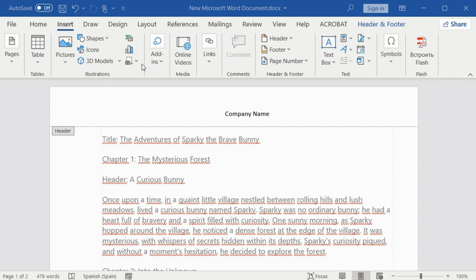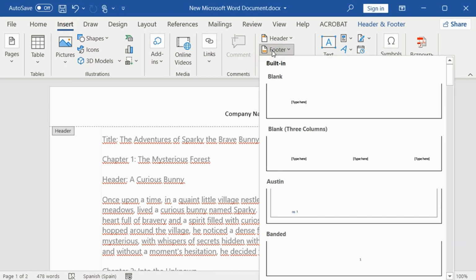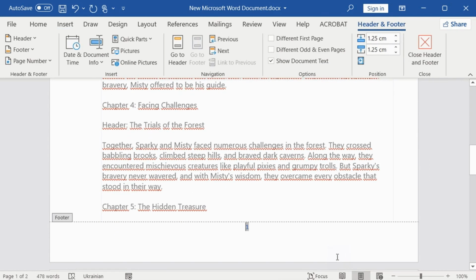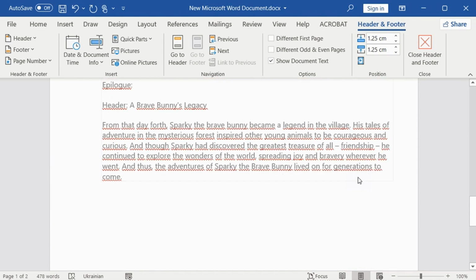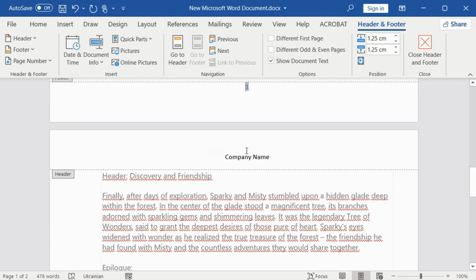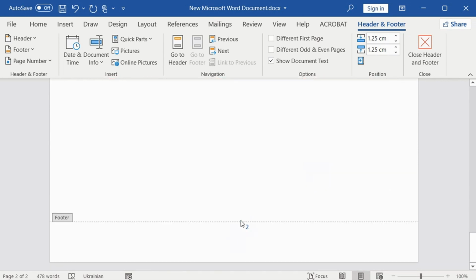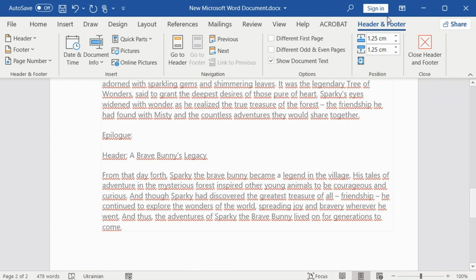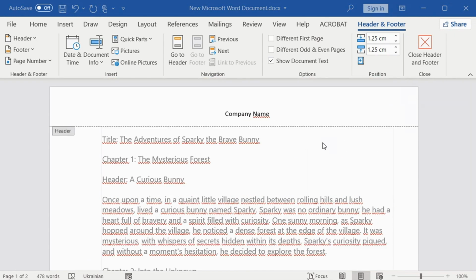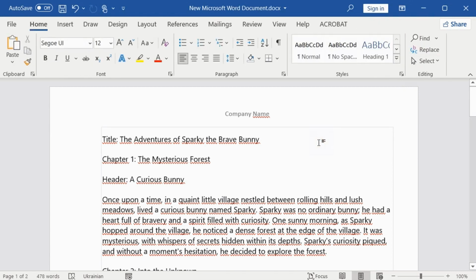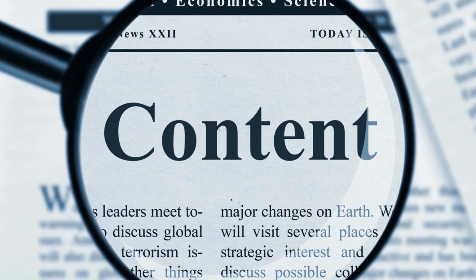Now I also will insert some footer. For this I go to the Insert tab and choose Footer, and select this one where the number of pages is present. So this is going to be my first page. If I go to the second page, I can see that the header I gave before, company name, is presented, and in the footer, the second page. It is numbering automatically. Perfect! Now if I want to finish working with headers and footers, I have to double-click on any space in my Word document.